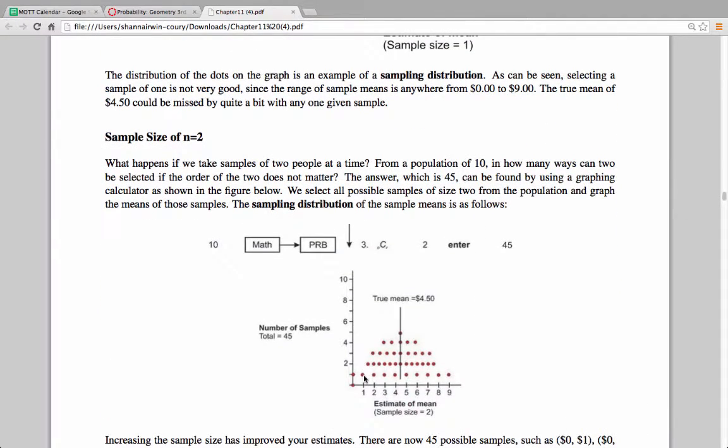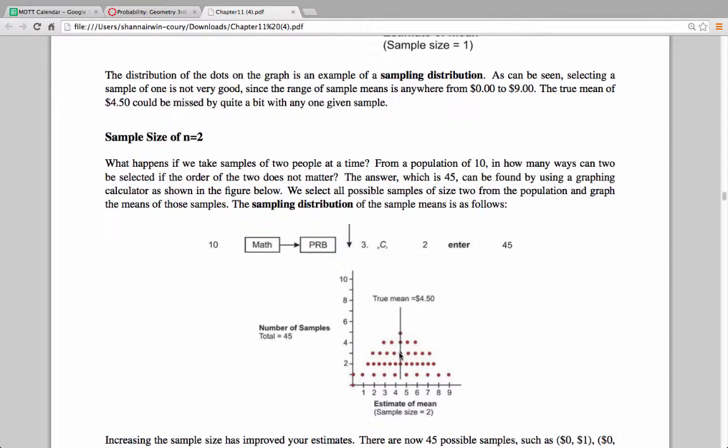But there's only one sample that gives you an average of 1. It's the 0, 2 sample. That dot should really be here on a half. This plot isn't quite perfect, but it's close, so you can get the idea. The ones I listed with an average of 4 are not above 4, but should be 4 and a half. Could be the result of 4 and 5, 3 and 6, 2 and 7, 1 and 8. Those all have an average of 4 and a half. Oh, and 0 and 9. So there actually should be 5 here.